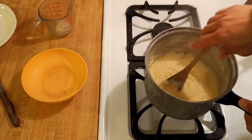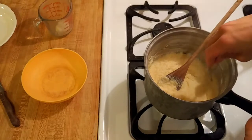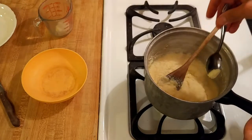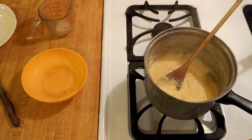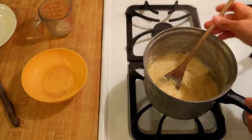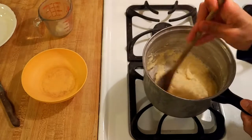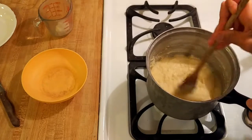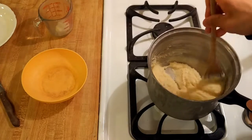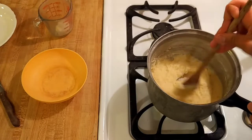It's now been 7 minutes. Give it a try. Polenta. It is done. Honestly, the hardest part of learning how to make polenta is making sure that it doesn't burn on the bottom and that it doesn't get too dry.